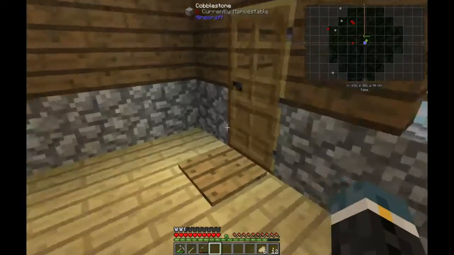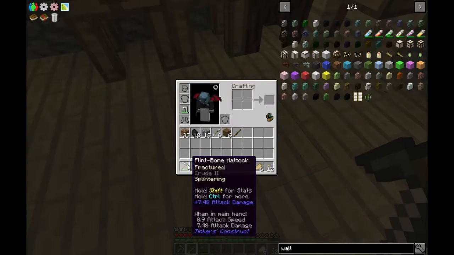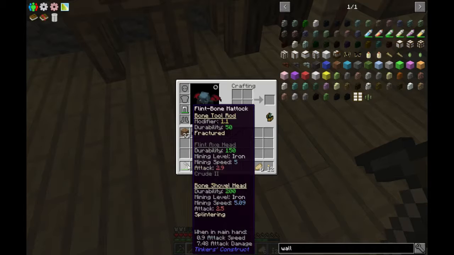Alright. While we're at it, let's take a look at my tools. So, tinker-wise, I made some simple tools. Flint bone mattock. So, bone tool rod, because it's got a nice modifier. Flint axe head, because of the durability. Bone shovel, again, because of the durability. So, it's not bad. It's a pretty good weapon slash axe slash shovel. So, it's a good starter piece.